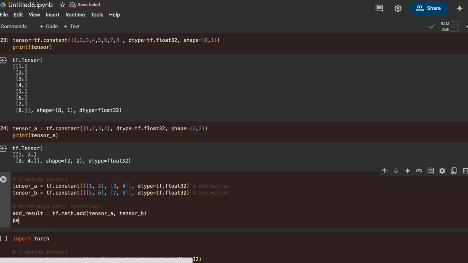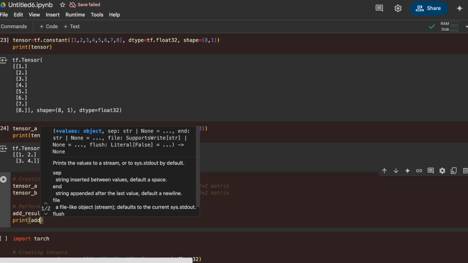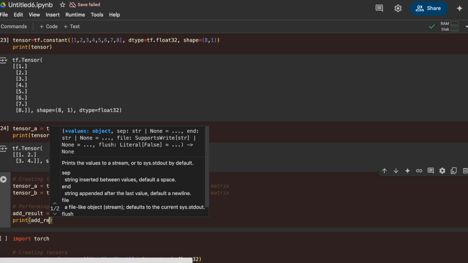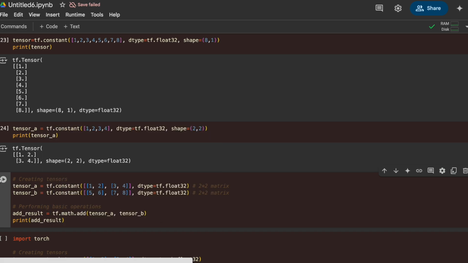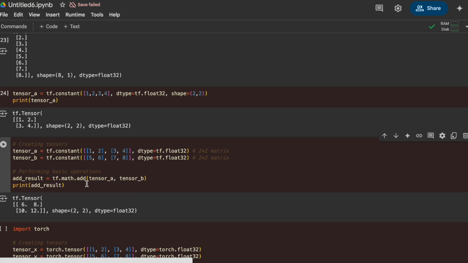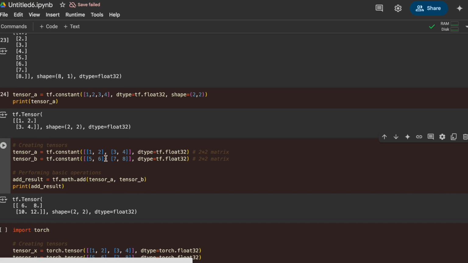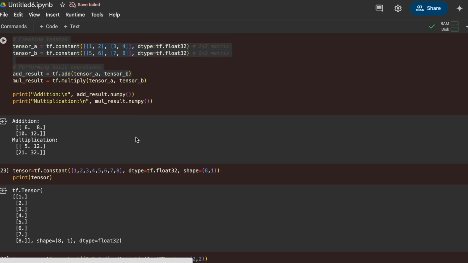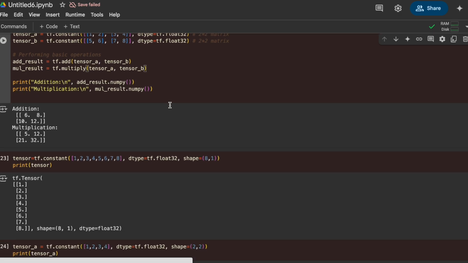So if we print the add result, yeah, it's basically the same, tf.math.add. It's the same thing for tf.multiply. So basically, I think we are importing the math module, where there is documentation of math, and inside it there is an add function.